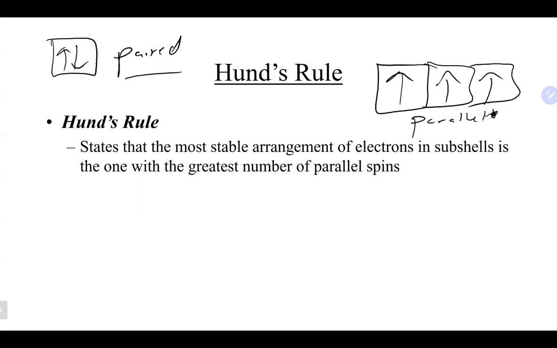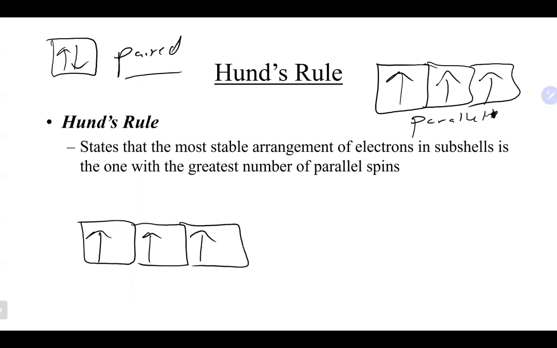So what we would do is, when you run into a p subshell which has multiple individual orbitals, a d subshell which has 5 individual orbitals, or an f subshell with 7 individual orbitals, we always fill the orbitals like this. When there are multiple ones in the subshell, we always do one at a time, left to right, and then we come back when we have no other options and start pairing off. So one at a time across until we run out of room, and then come back and pair off is how we would do that.